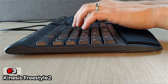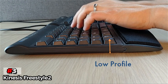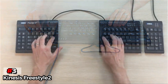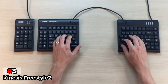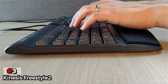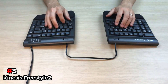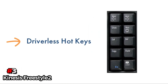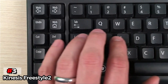On that note, one thing we weren't thrilled about is that you'll have to pay extra if you want any of the aforementioned bonuses. The Freestyle 2 is decently priced as a base model, but once you start adding bells and whistles, the total cost can quickly multiply. We also found it a bit inconvenient that the function key works as a toggle, whereas most of our team prefers to hold the function button down like a shift, command, control, or option key. Caveats aside, we still think the Kinesis Freestyle 2 is an excellent option for those who know exactly what they want and are ready to accessorize their purchase right off the bat.